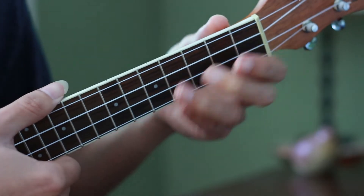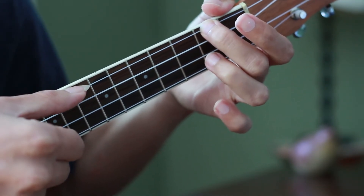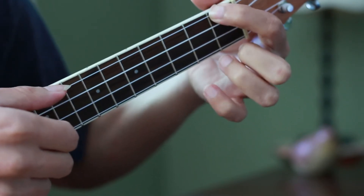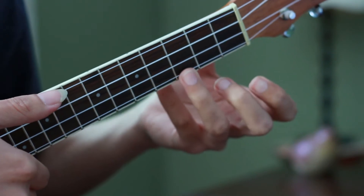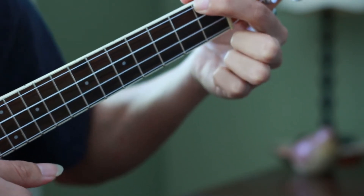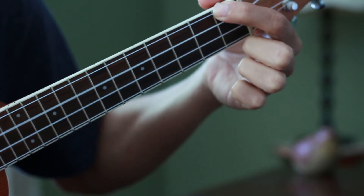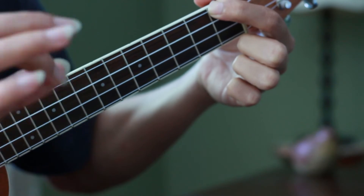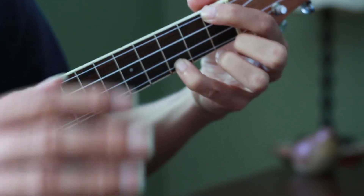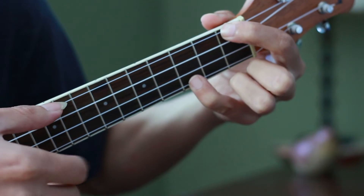The way to do it: play your A minor, the easy one we already know. On the second fret of the fourth string, just a single thumb on that string. Then bring your index to the first fret of that same string, but in this chord also try to place your pinky or ring finger on the top C, third fret of the first string. Otherwise, if you leave the string open, it's really clashing between the G sharp and the A. On the recording I do the C on top to make it much nicer to listen to.